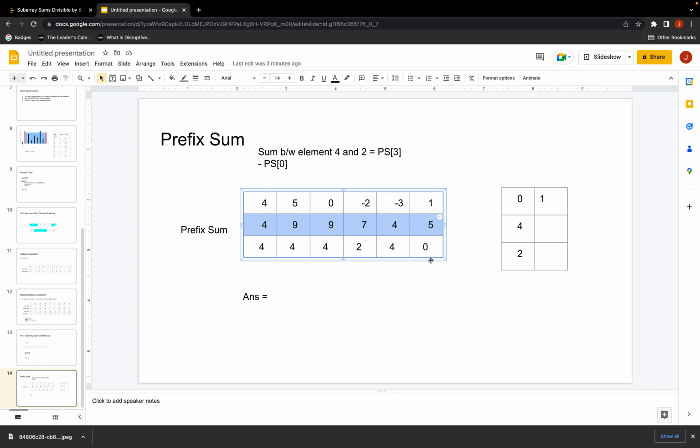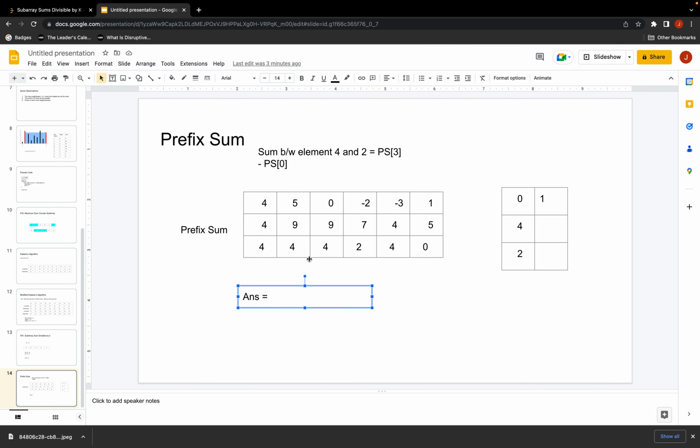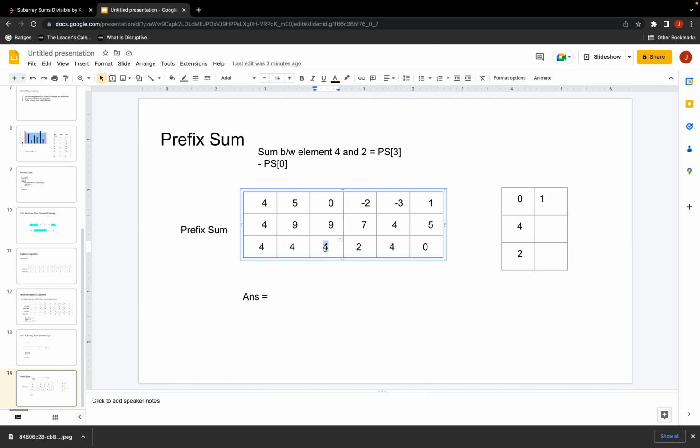We will use a hash map to store the prefix sum modulus, and whatever the count is, you will increase. For example, the count of 4 here is 3, right? We will store that value, and we will also change the answer accordingly.